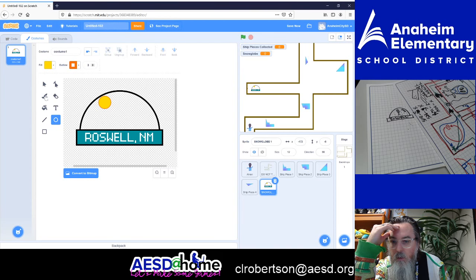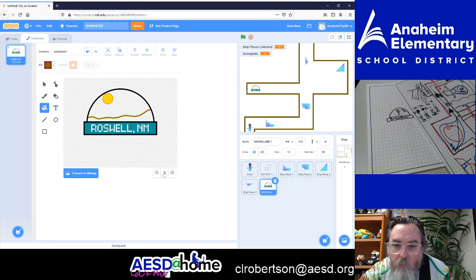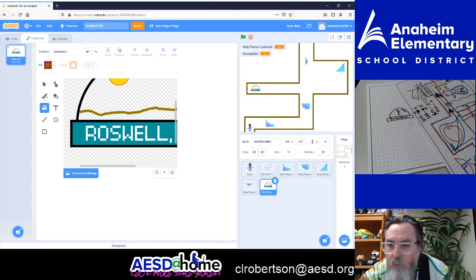That's the sun. Let's draw in a desert. Make it brown and dirty, easy to see, so you can clearly tell it's brown. Ah, that's where we get to that bitmap thing. I'm not thrilled about that. Okay. I don't want to make this a bitmap because I know the minute I do, I'm going to regret it. So let's fill this in.